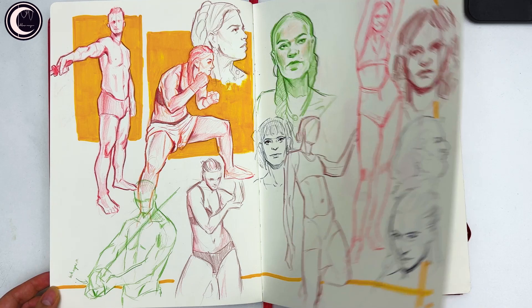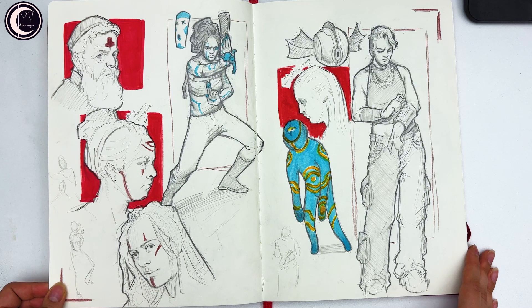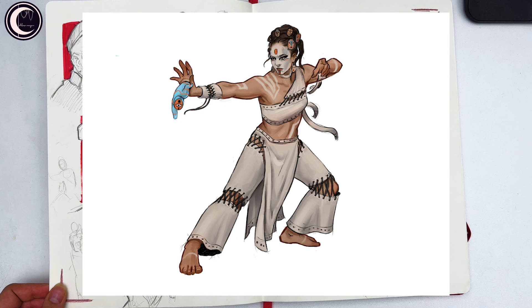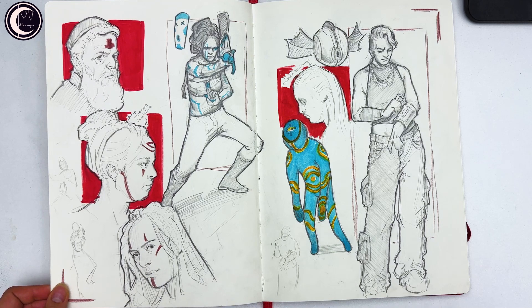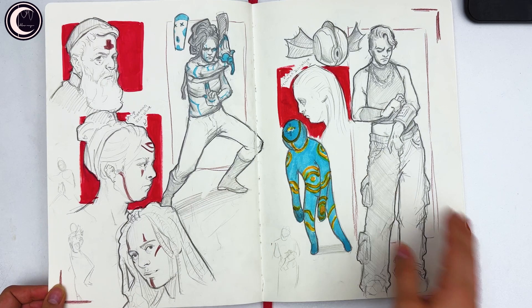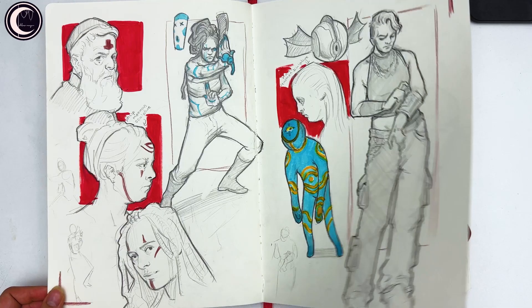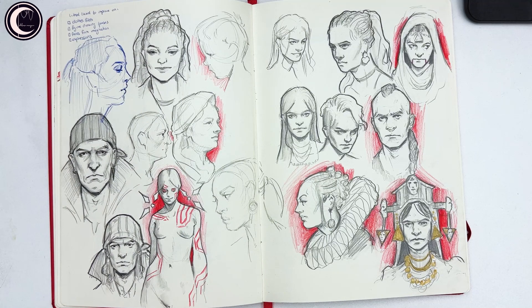I tried to tell myself to draw from imagination again. I hate this drawing, but this was actually the second sketch of one of the characters I made — I post these very quick character drawings on Instagram sometimes. She's based on a dream I had, and then this was the character coming out of her hand, and then another character. I really didn't like this spread and I still don't.